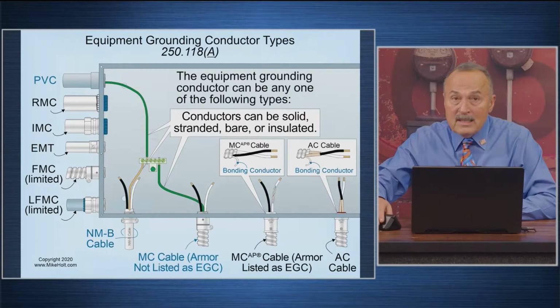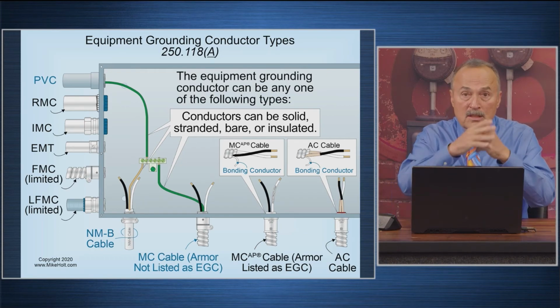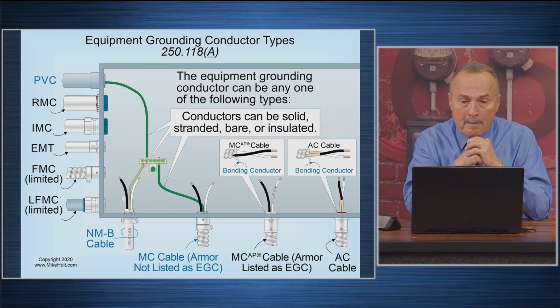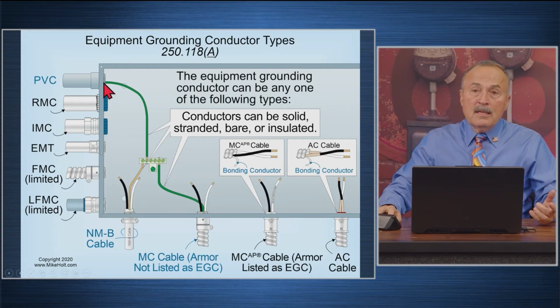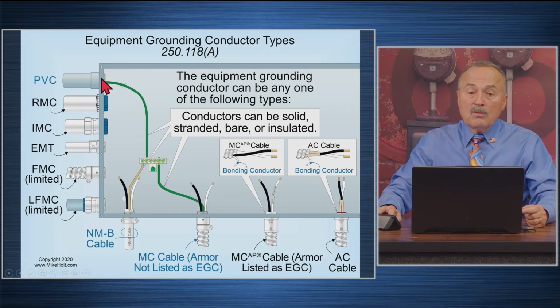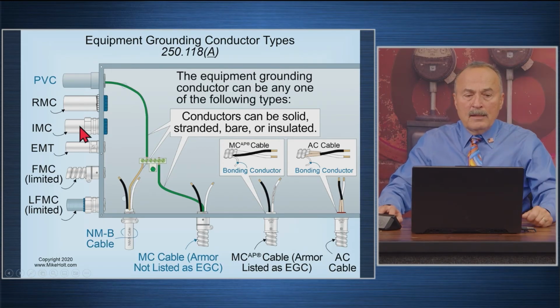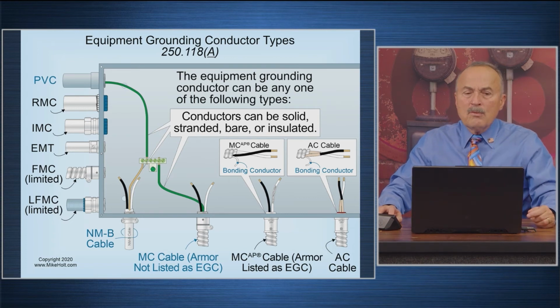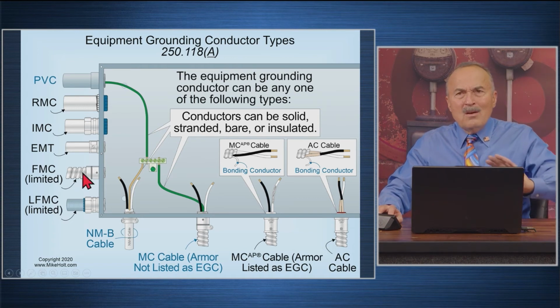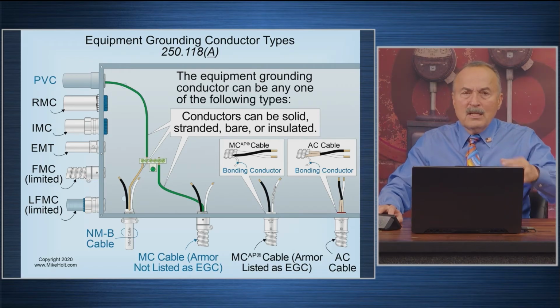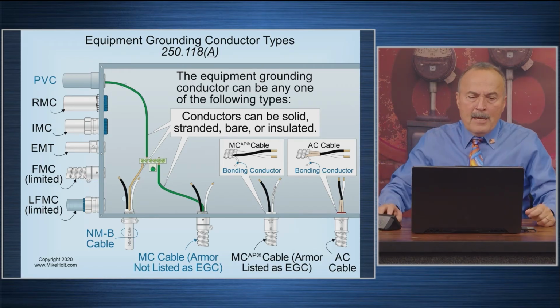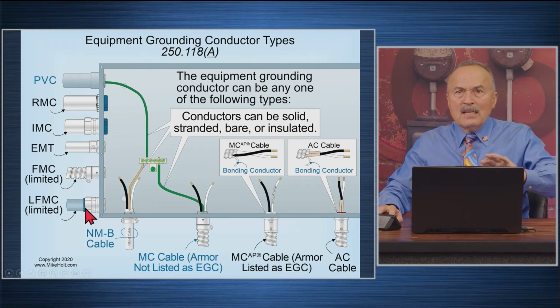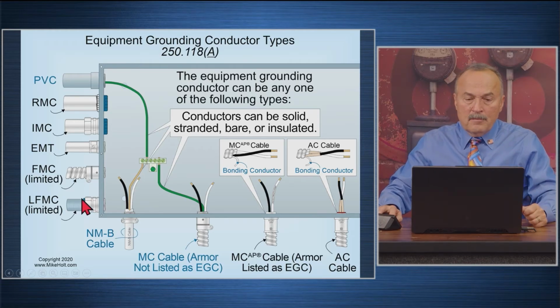Now, what are the different types of equipment grounding conductors? That's where this list of 14 items comes in. Well, you ran PVC. Obviously, it's not conductive. We're going to have to run a wire. Rigid metal conduit, we're good. IMC, don't worry about it. We're fine. EMT, it's metal. Come on, guys. The metal guys are fine. Don't worry about those. That's an equipment grounding conductor. Flex metal conduit, well, we have some limitations on that, because it's flex interlock. It's a liquid type flexible. Well, liquid type flexible, again, some limitations.